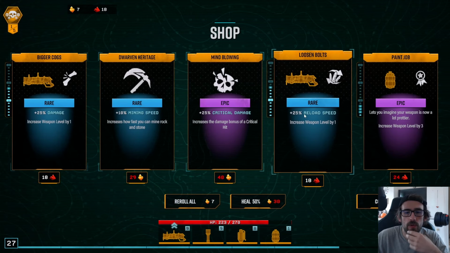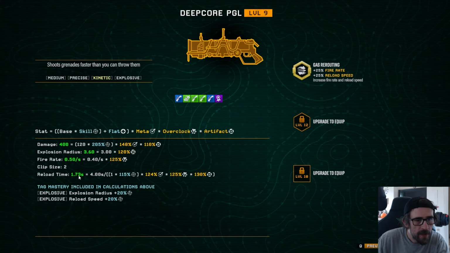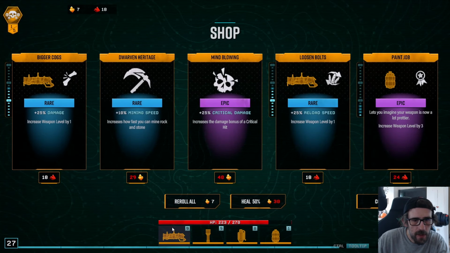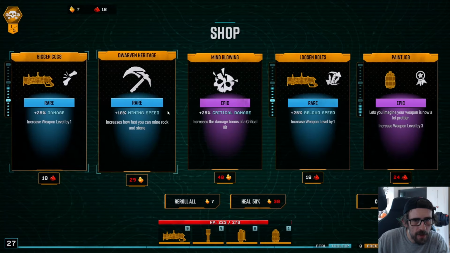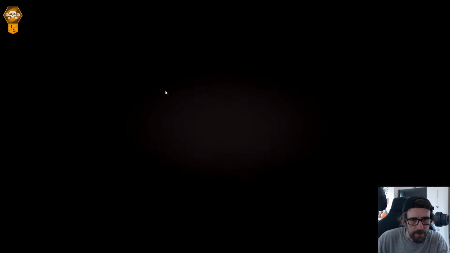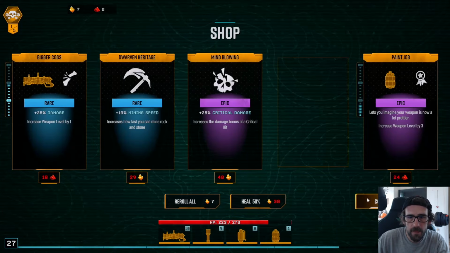Let's have a look at our stats, right? We can actually look into this now. So our reload time, only got 15%, so another 25% there might be good. And on damage, already got 5%. Feels rare. Feels right. Yeah, just take my reload time down quite a lot. Okay, let's carry on.